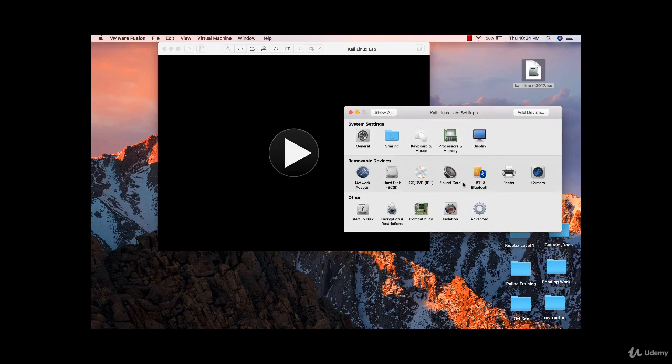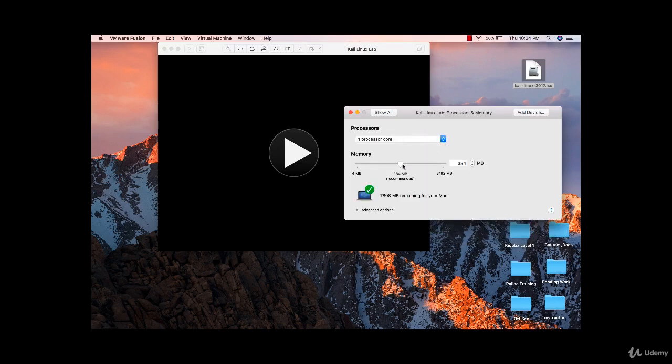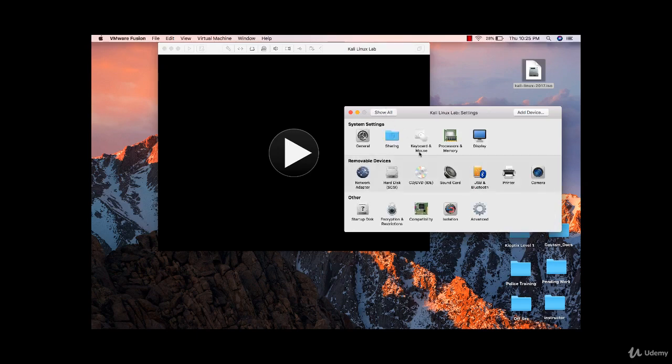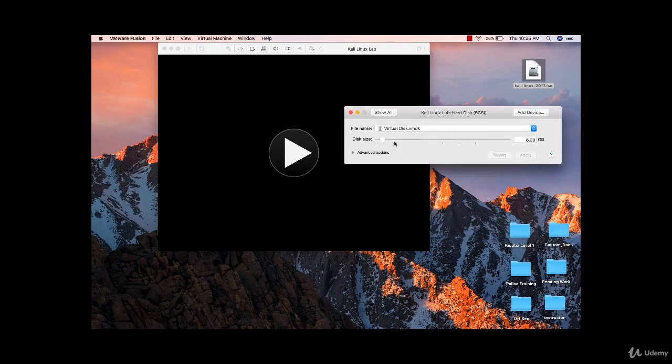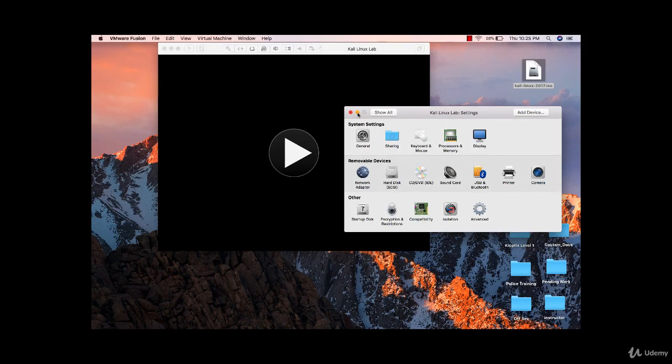Click on show. Do some configuration changes. I'm selecting it's enough RAM. You can change the processor to 2 core processors. Click on show and I think it's enough. If you want to change the size of the hard disk, you can change this to 25 or whatever you want. Click on show, apply and minimize this.